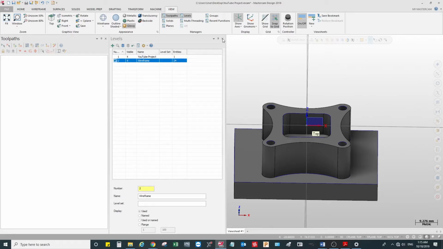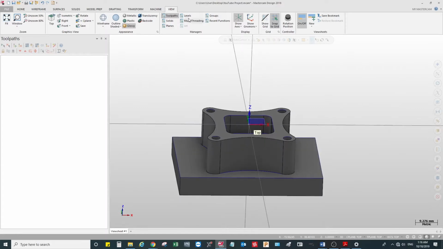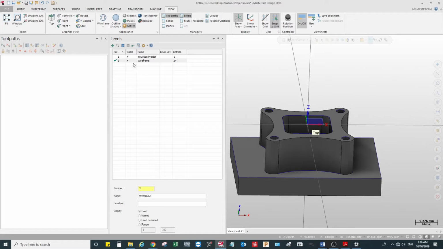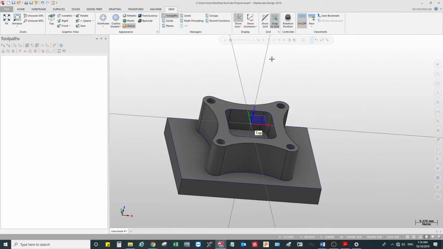Wireframes are important for your selection of chains on which the tool path runs. The wireframe or chaining is basically a skeleton, and the tool path follows that skeleton. That's the reason I created a new level. I'm basically in this level 2, so I can make any changes from here on.